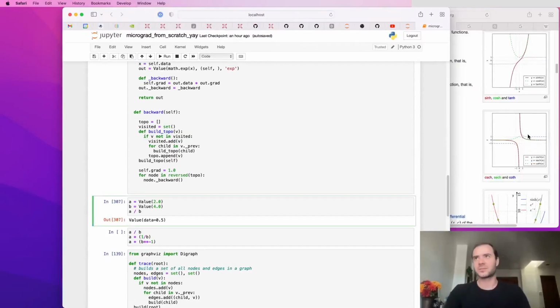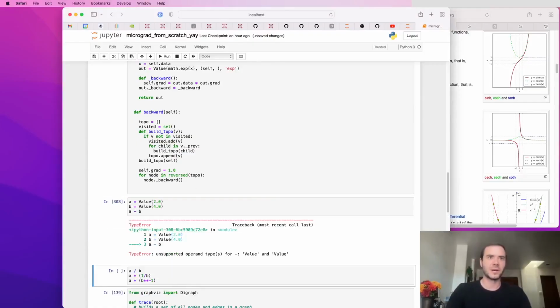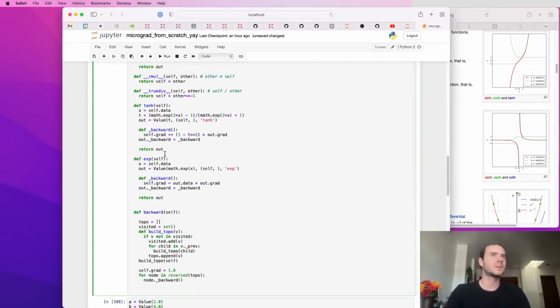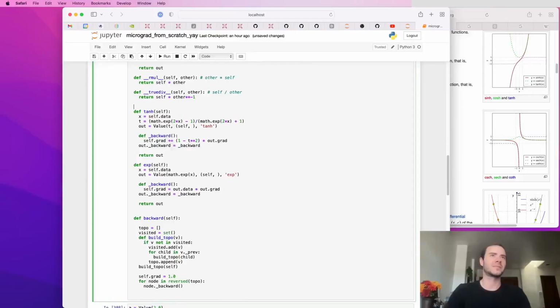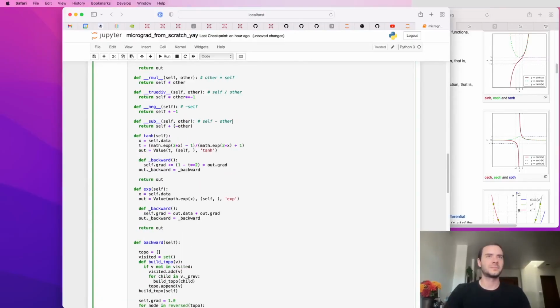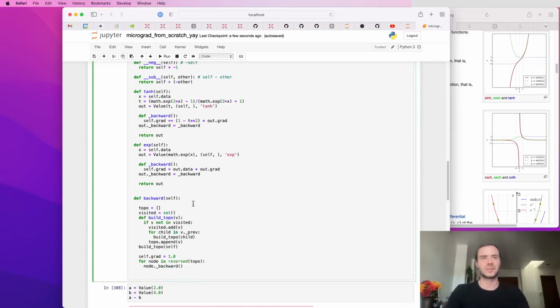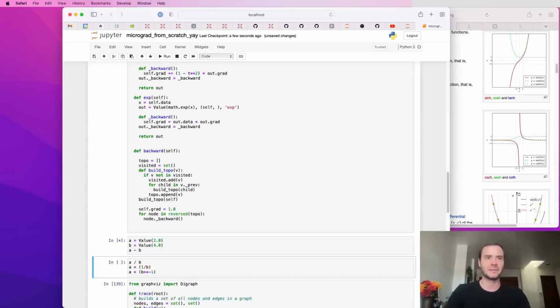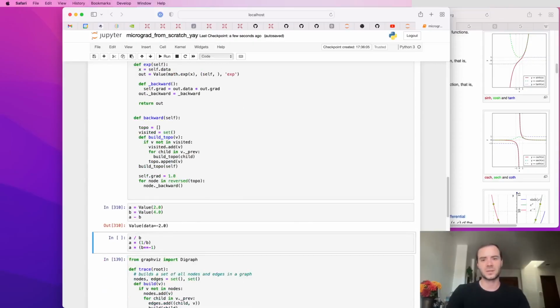And I realized that we actually also have to know how to subtract. So right now, a minus b will not work. To make it work, we need one more piece of code here. And basically, this is the subtraction. And the way we're going to implement subtraction is we're going to implement it by addition of a negation. And then to implement negation, we're going to multiply by -1. So just again, using the stuff we've already built and just expressing it in terms of what we have, and a minus b is now working.